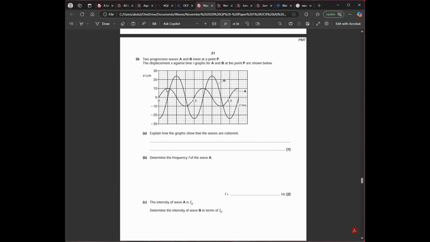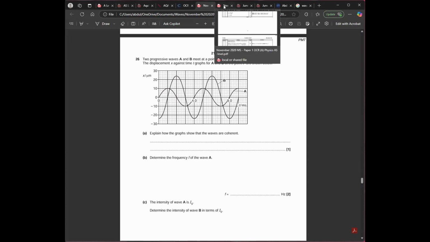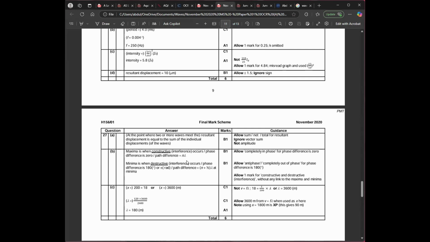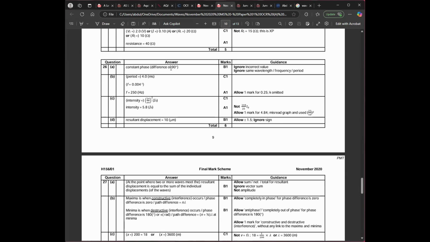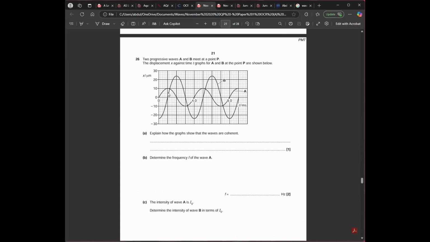So if you see, the path difference never changes from here to here, it's the same distance, that is from this crest to this crest. So the path difference is not changing. From the graph, you can basically tell it in this way, or you can measure the wavelength as well. But I think the path difference or the phase difference being constant should be your first answer. So let me just confirm it quickly. Constant phase difference. So that should be your first answer from here.